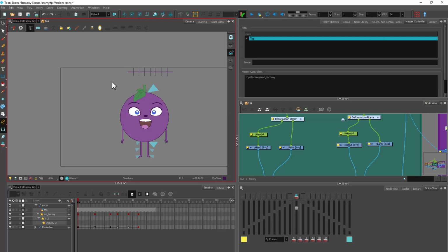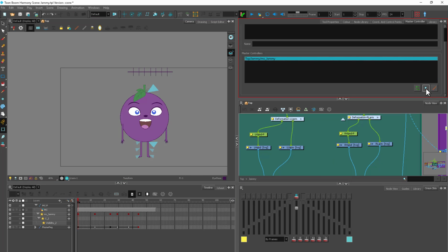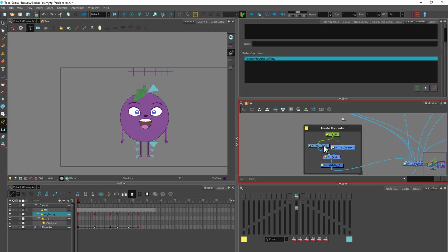So also, once you have your whole master controller set up, in your master controller window, it's going to show up down here in your master controller list. And then you can select it from there, and you can locate it within your node view with the little magnifying glass. And you can show the master controller here using the spline visibility tool. You can't select here and then Shift F11. That doesn't work, but you know, nothing's perfect. You can still find it very easily using the button.